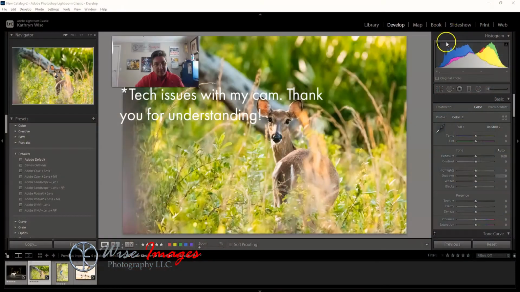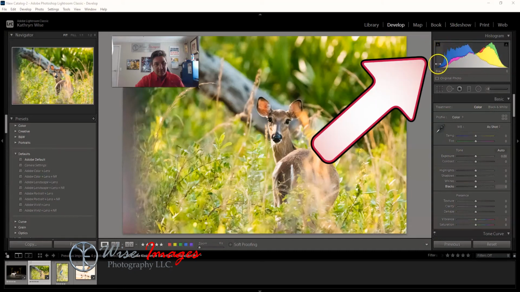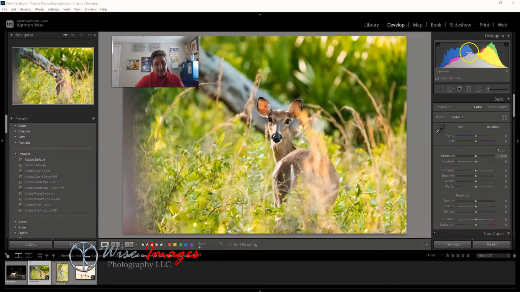So let's go ahead and start off with, what does a normal photograph look like? Let's go ahead and take our attention to the screen, shall we? Let's go ahead and look in the upper right hand corner. Let's go ahead and look at that histogram. On the far left, you have your blacks, and then you have your shadows. The next section is going to be where your midtones are. Then you are going to have your highlights and then your whites.